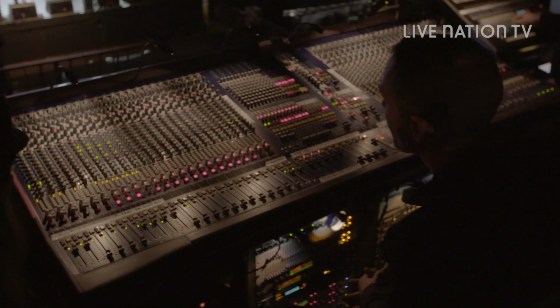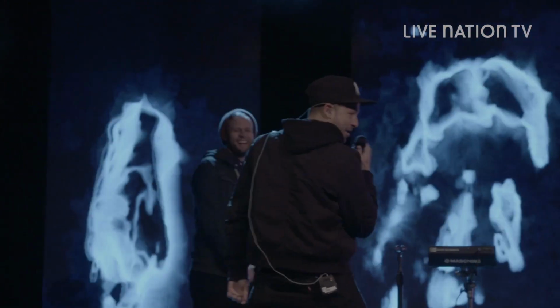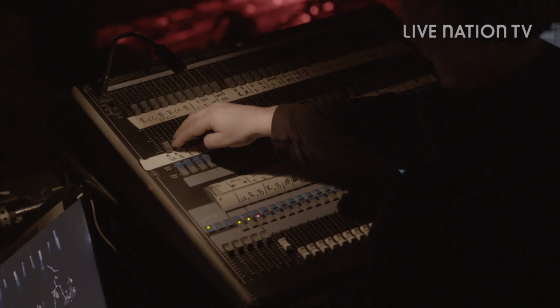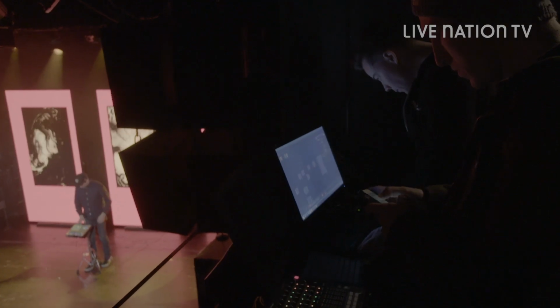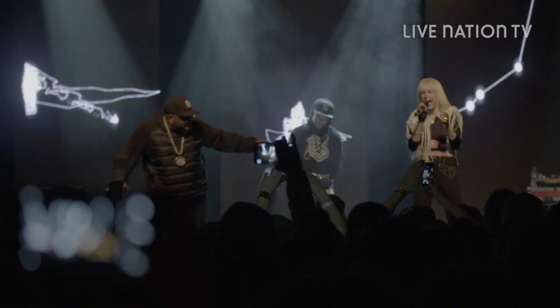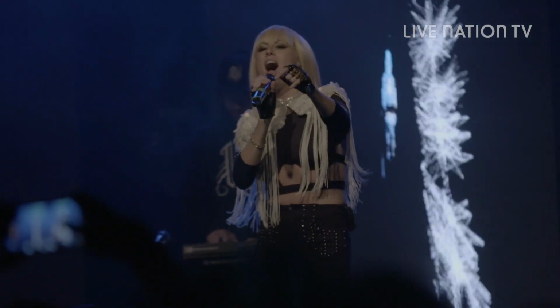Our writing process has been very visual. We would put on all these old psychedelic cartoons in the background and write music together. So we wanted to work with these guys on making a new experience for our audience. It's very difficult to use a traditional show for them. You have some very big, powerful characters here. We're basically taking the performers and enhancing them and adding effects based upon what they're doing.